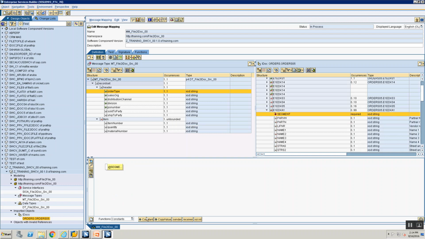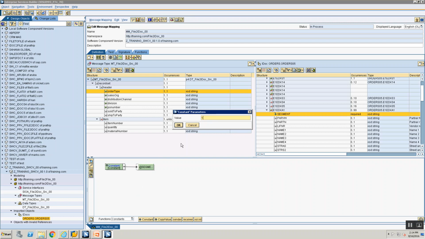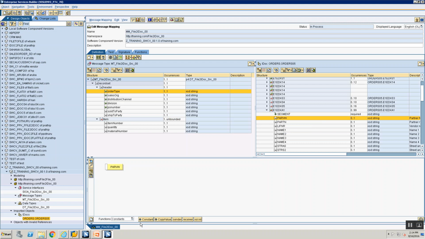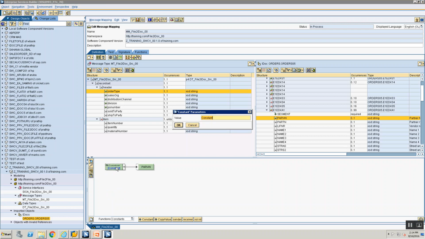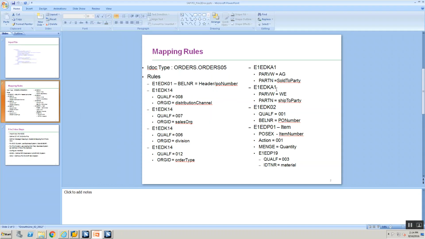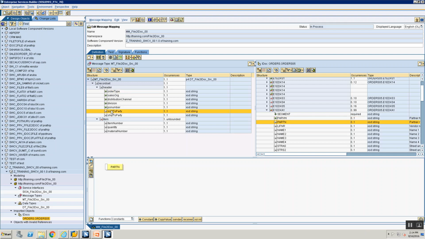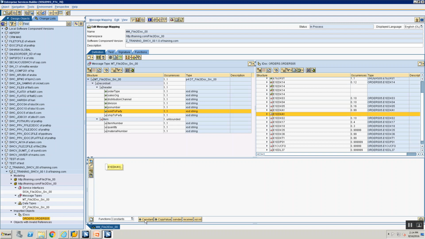Now again for E1EDKA1, provide a constant. The segment will have the value 1. PARVW will have the value AG. And PARTN will have the value of sold to party. So you will map sold to party here. Okay, now let's go to the next E1EDKA1, map it to a constant.